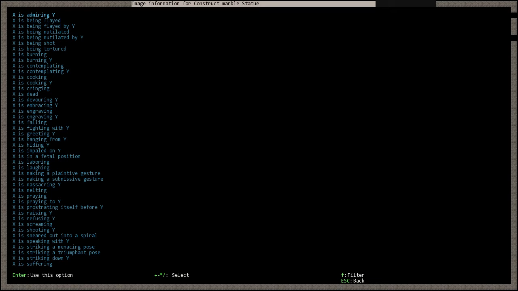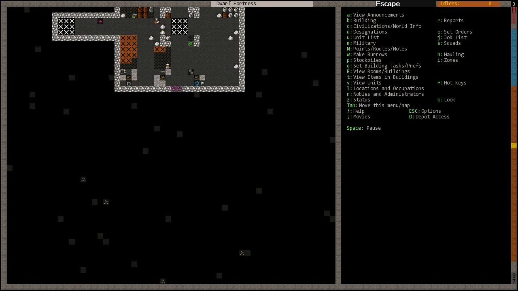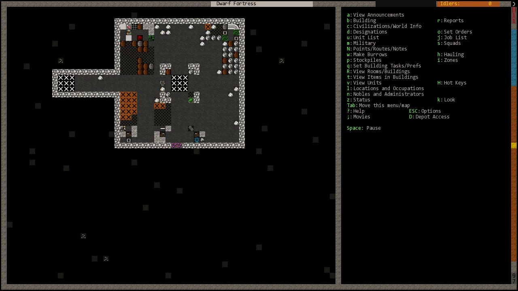Okay, well, he won't be dancing then. Why? Done. There we go. Tavern, link it to the aquifer, then add a lever to flood the place and kill them.